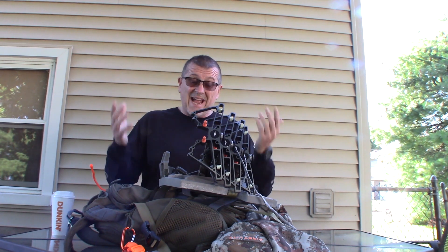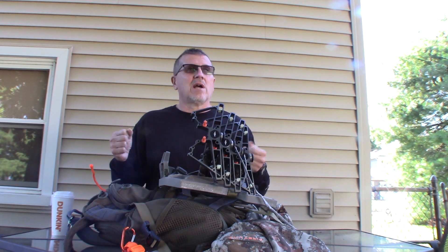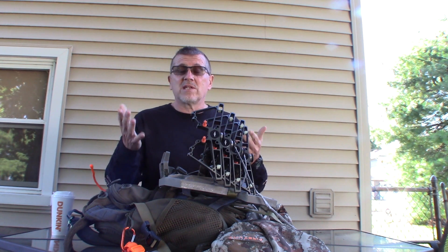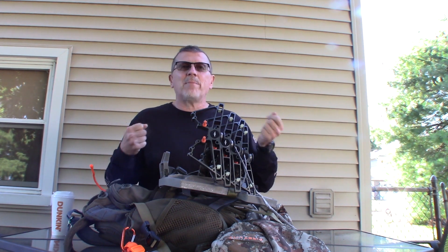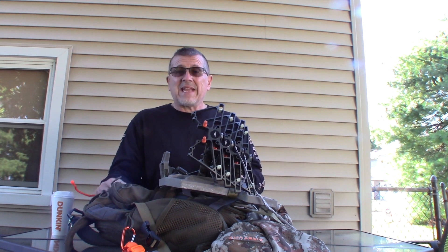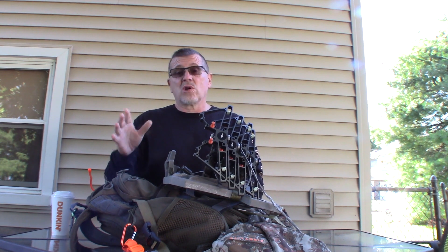What I like about this is you can attach a lot of stuff very easily to this pack. My thought process was: I went hunting on opening day and it was hot. I had that bigger backpack — my mobile hunting setup — and it was just too much gear. I took like two things out and that's all I used. I was like, why am I doing this to myself? This is a very light pack and it has a lot of compartments — more than enough for what I need.